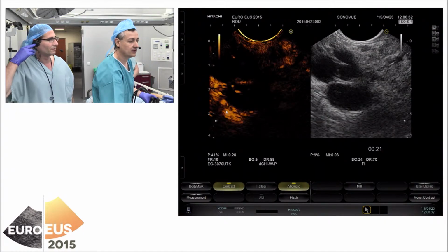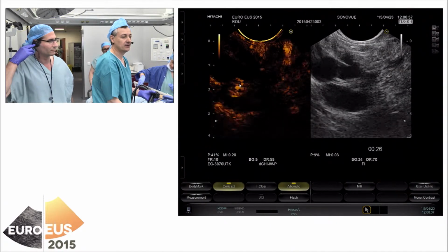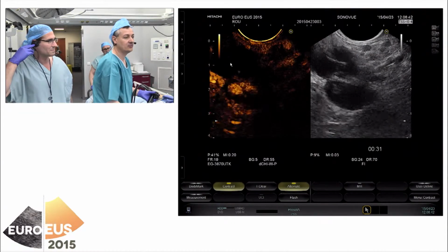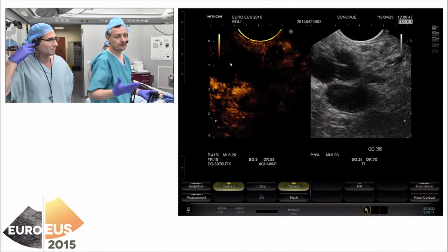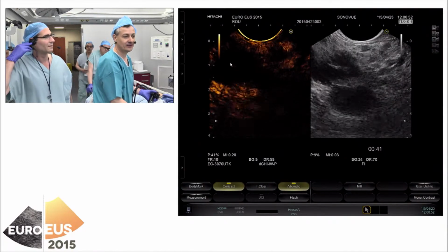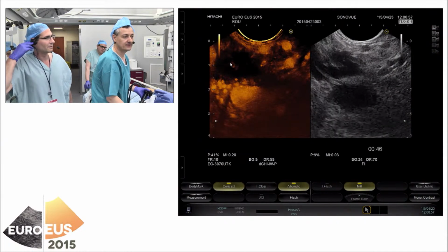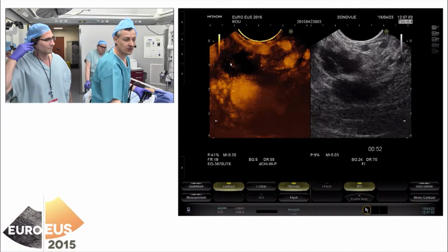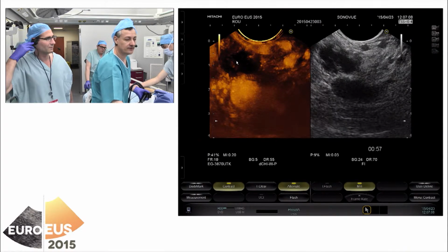Now you see the contrast already, so it started to show here a bit, but also in some of the structures. Now you see it here. It's the splenic vein, and we have to wait a bit for the septations. It's not much. Do you ever use a flash? We will use a trick that Christoph showed you. We can use the microbubble trace imaging. So you see, it's not a lot of signal inside the septations. You see only the splenic vein enhancing here, and not a lot of signal.